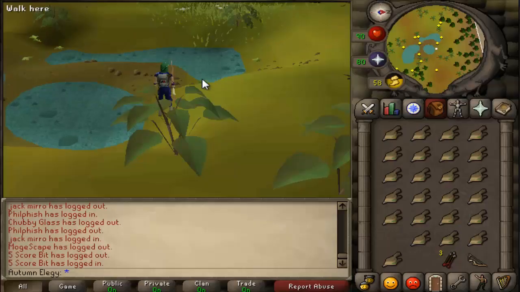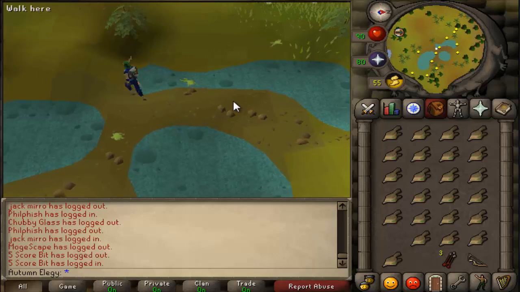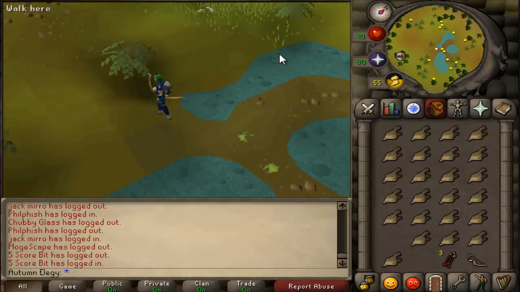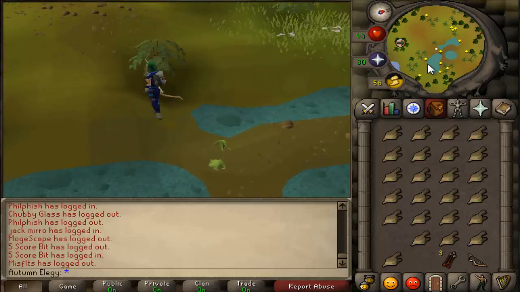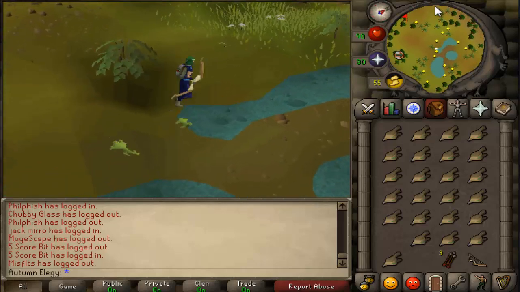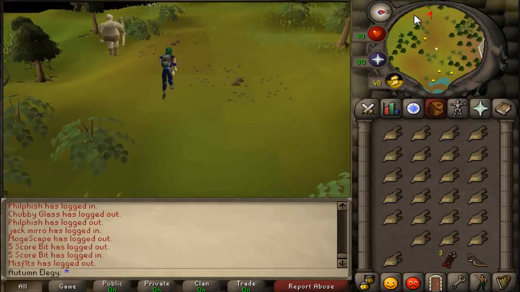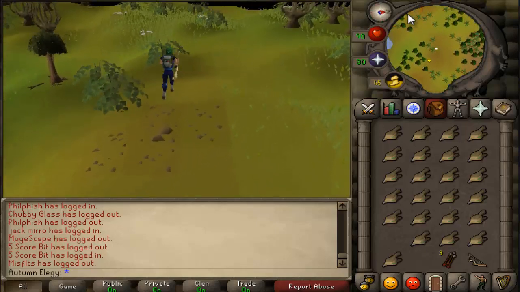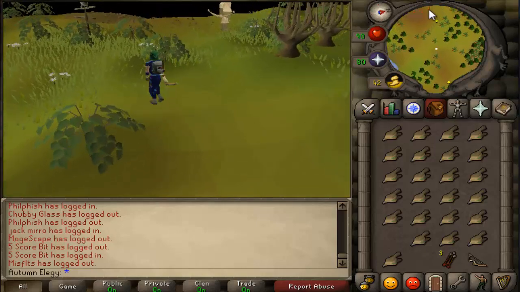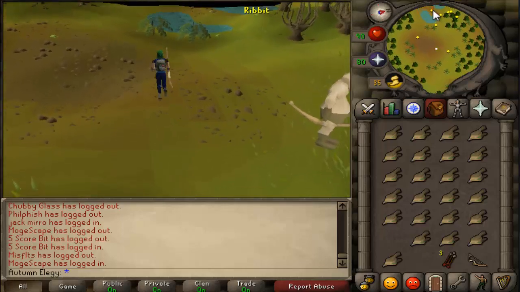So heading over there, you can see that there are actually a few different spots with the toads and everything. Anywhere with these toads and these swamp bubbles and everything, you can hunt chompies. You can hunt them here, but I find that the spot furthest west is the best. I don't really know why, but it just seems to work out the best. I've watched a few different guides in the past, and they all seem to say to use this one, and that's the one that I've always used. So I would recommend it personally.